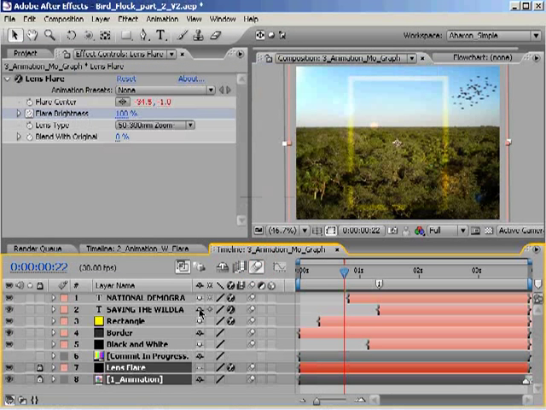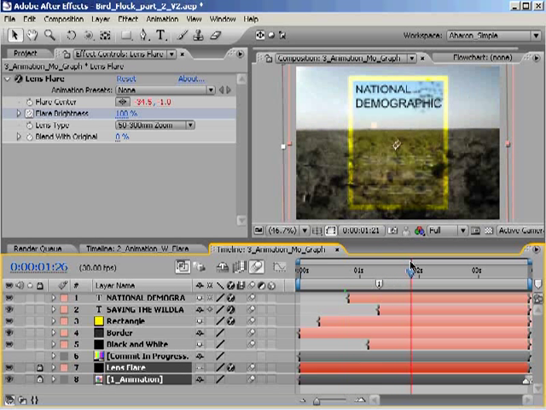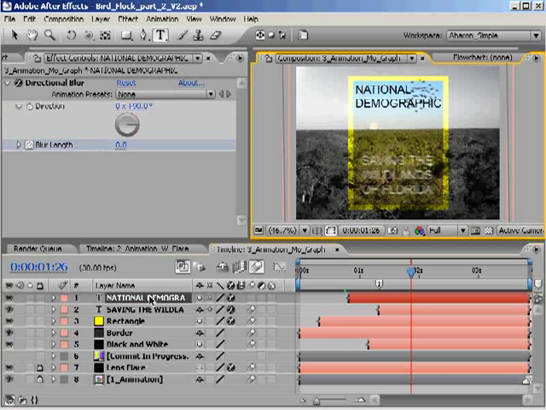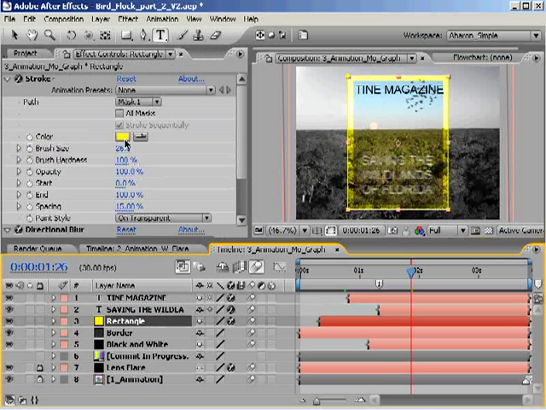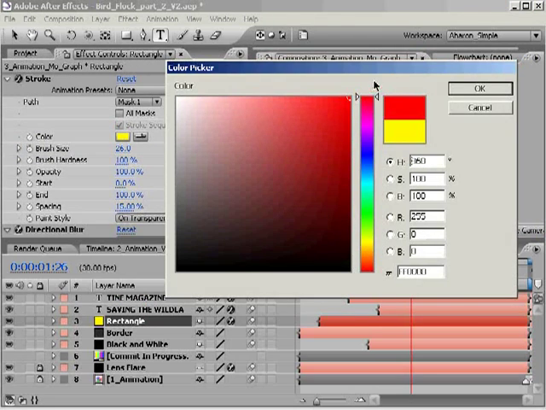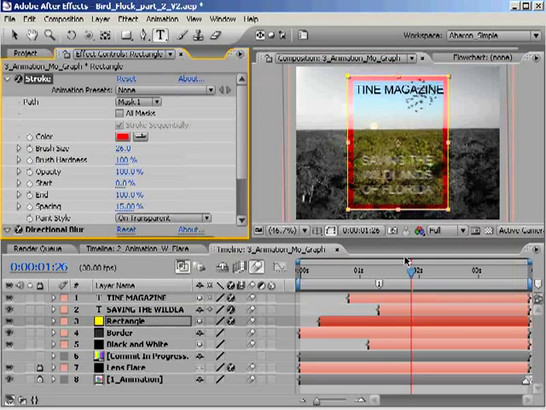As you can see, these layers become locked so that I can't mess with them, and a new commit in progress layer is added in. This will be the video that replaces the offending layers. And while this is happening, I can continue to work on my composition or project, making whatever changes I need to make. So I'll just change this to, say, Time Magazine. Hey, I don't want to get sued. Also, I'll make this border red by going into the stroke effect and making a minor change.